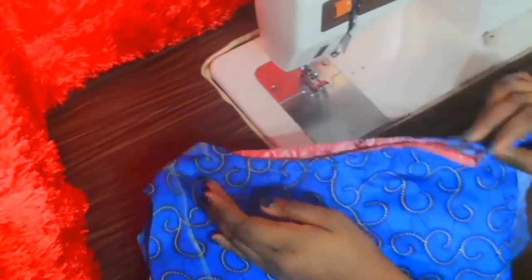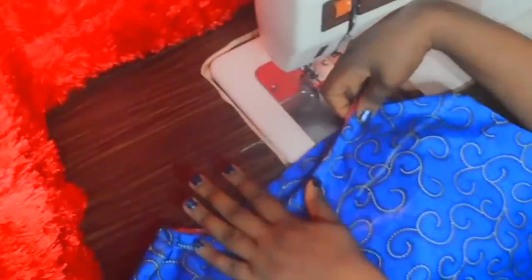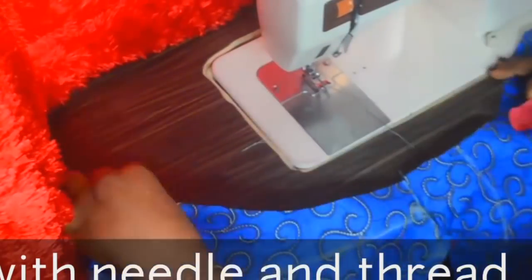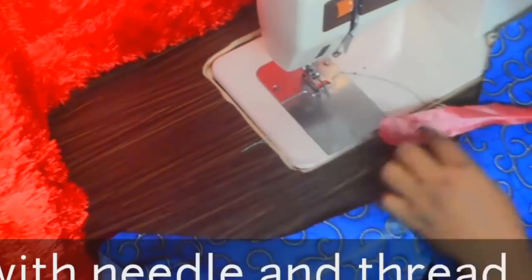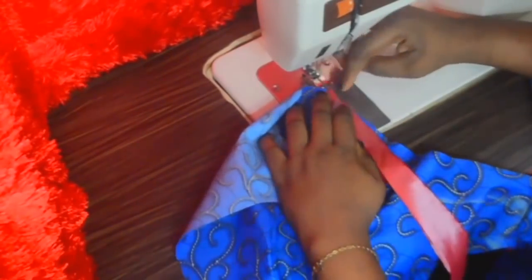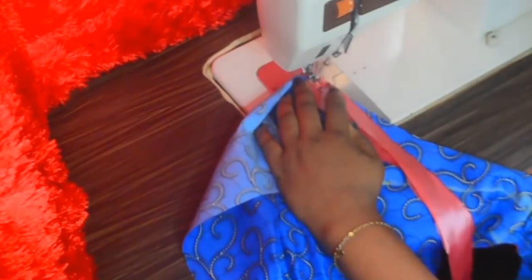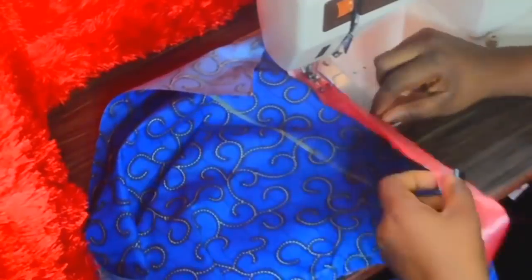Now I am going to be showing you how to bias your neckline using a needle and thread. This way your stitches won't appear on the other side. Now place the same 1 inch width of bias. Now I am going to be using an armhole to demonstrate this.